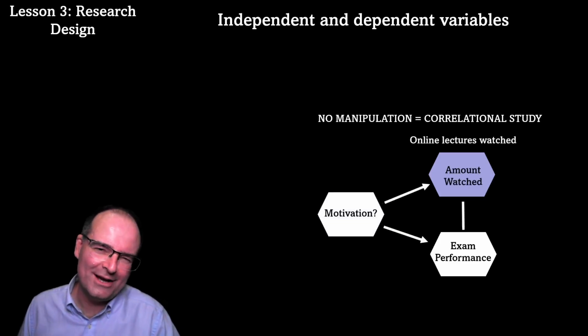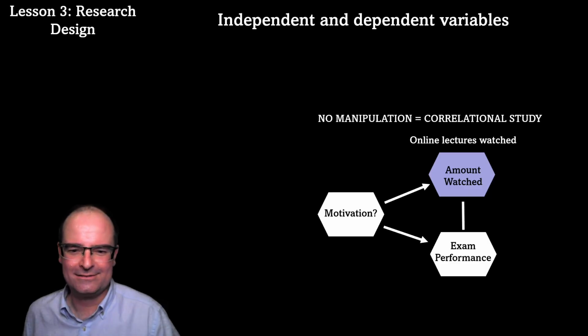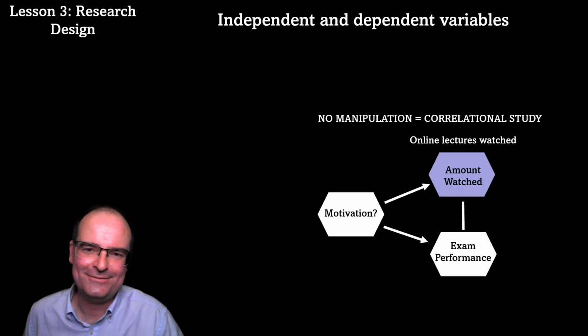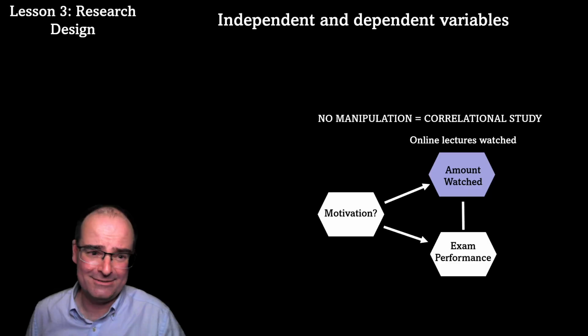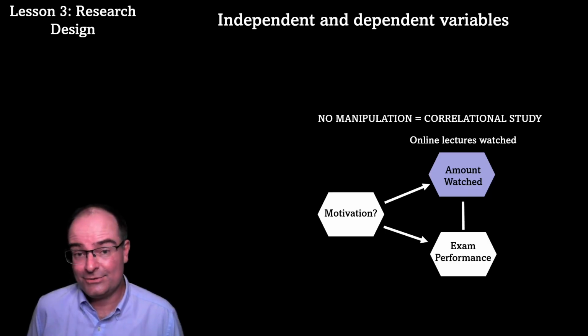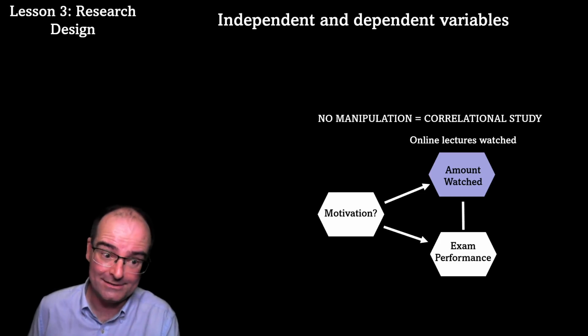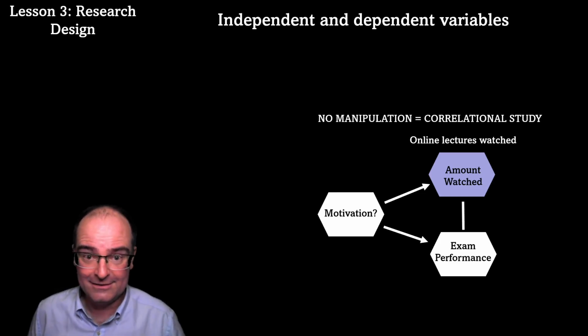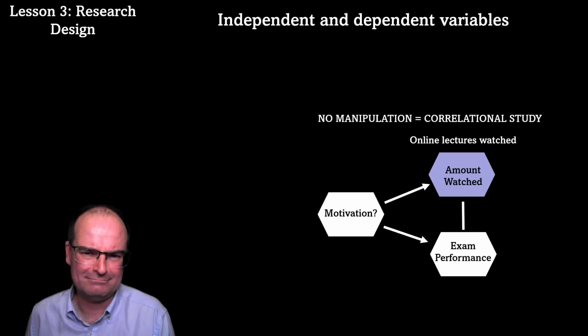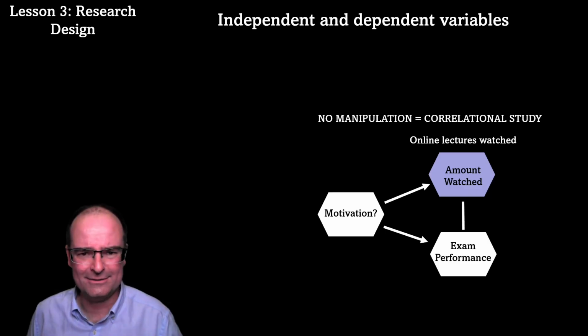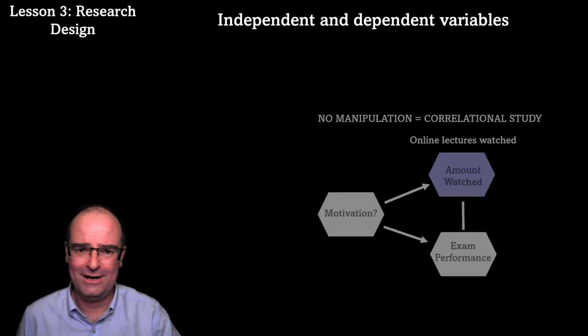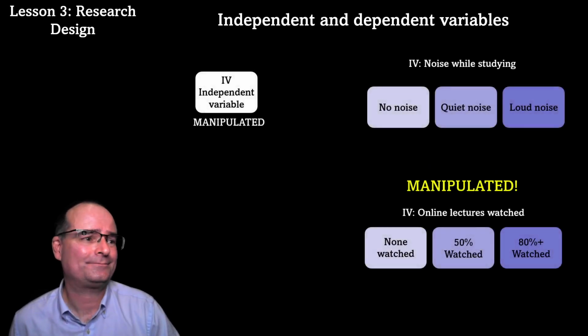And the problem when you have no control is there's so many different alternate explanations. The obvious one here is that lecture watching might be useless. It might not be what's directly causing exam performance. It might simply be that a student is motivated to watch lots of lessons and they're also motivated to study. Ultimately, they do well in the exam. Okay, something else is causing X and Y, even though X and Y are correlated. And that's the problem when you have no control.